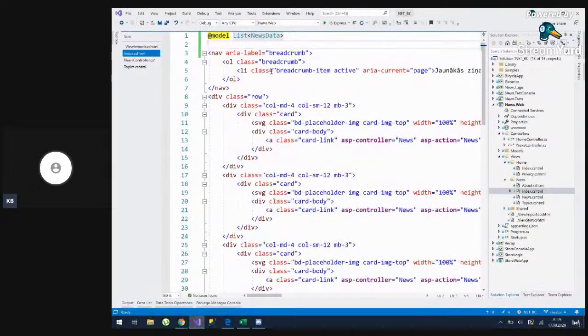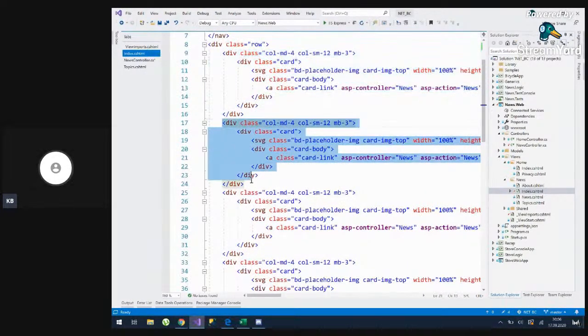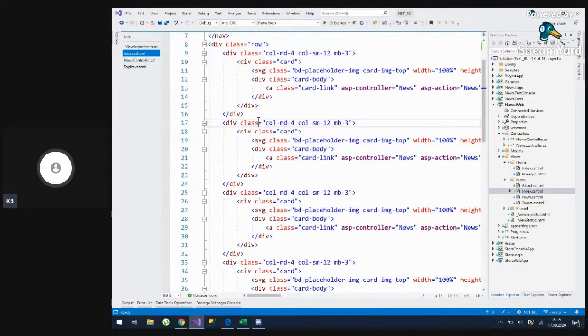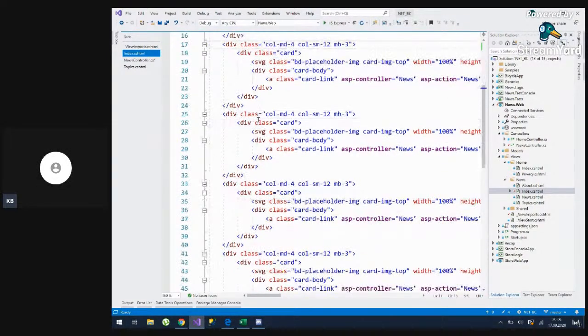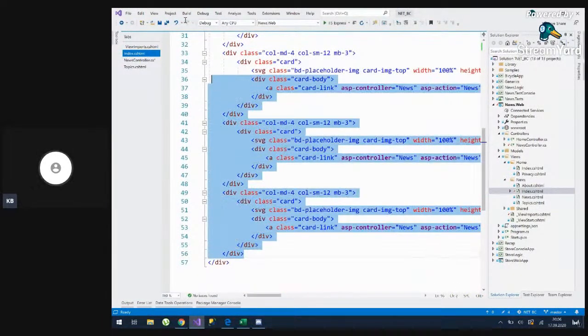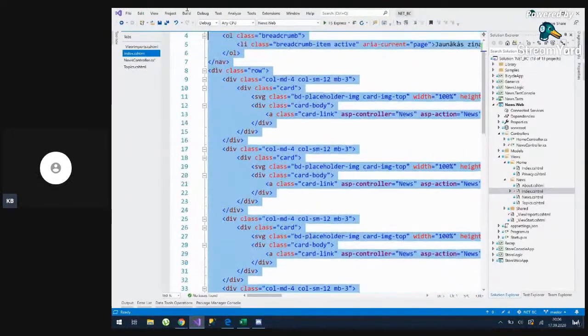Now I have this view that should show all the latest news, and we have this part repeated for each specific news. So I created a card block and div block for each of the news, so that these news aligned in one line. And now I have this data from the manager. That means I don't need to repeat this block for multiple news, but I just need one of these blocks.